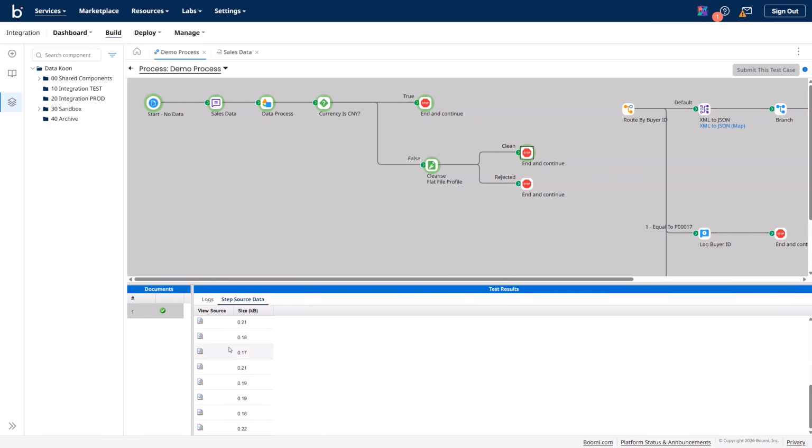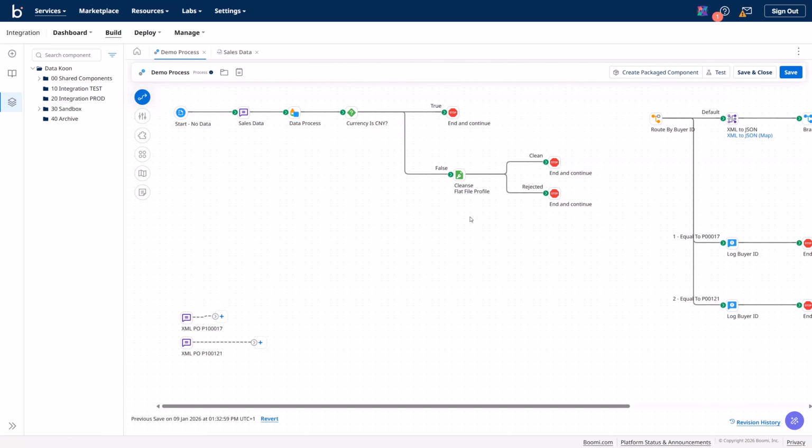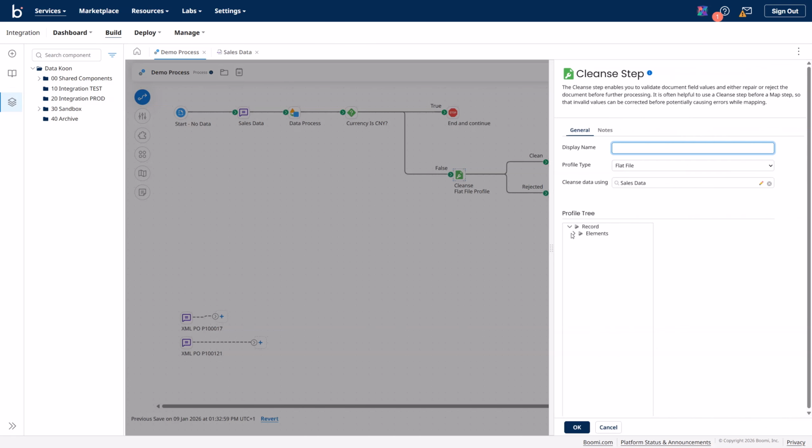It's flowing to the false step and then into the clean step, and we have no document that is rejected. So somehow we have to set up the criteria in order to reject some documents.